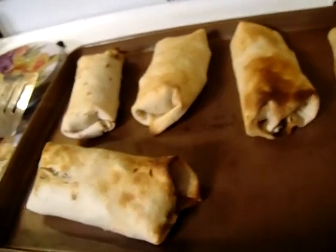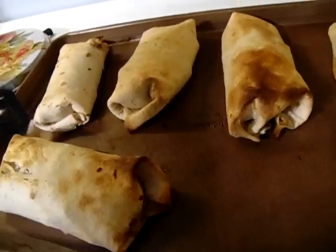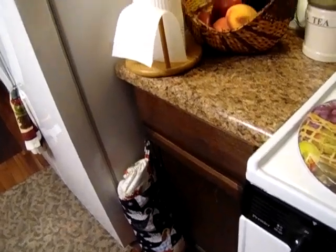Okay, they're out of the oven. This is what they're looking like. We get this one over here. And we're going to go over here. And I'm going to give it a try.